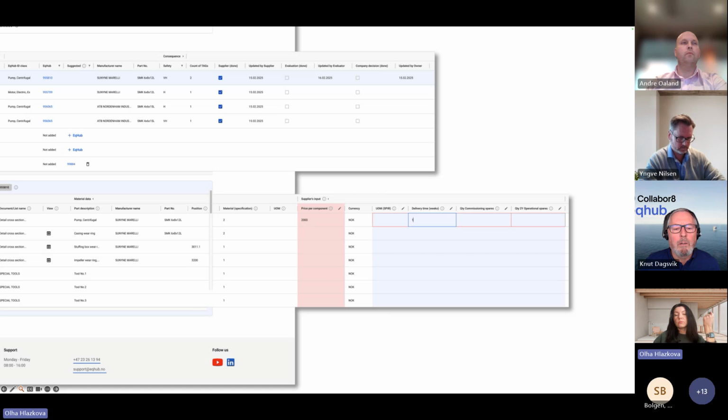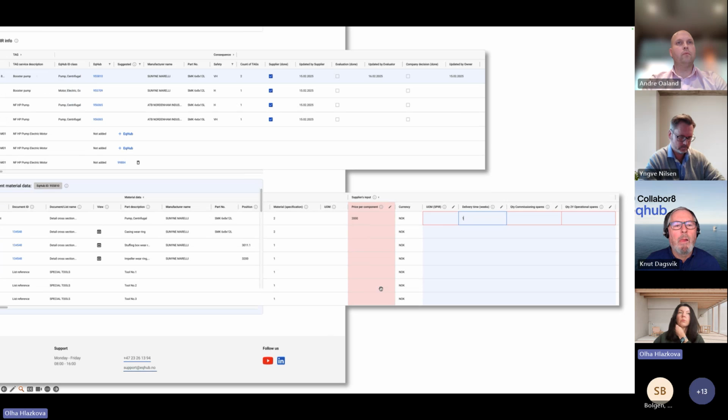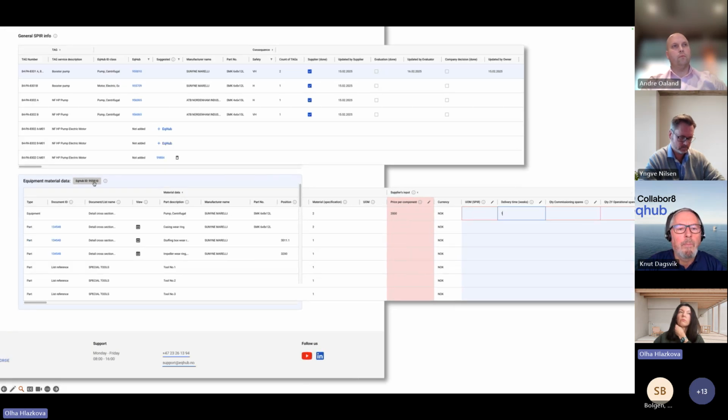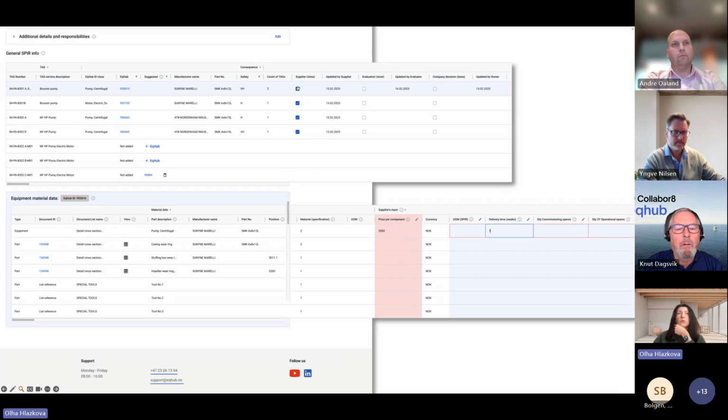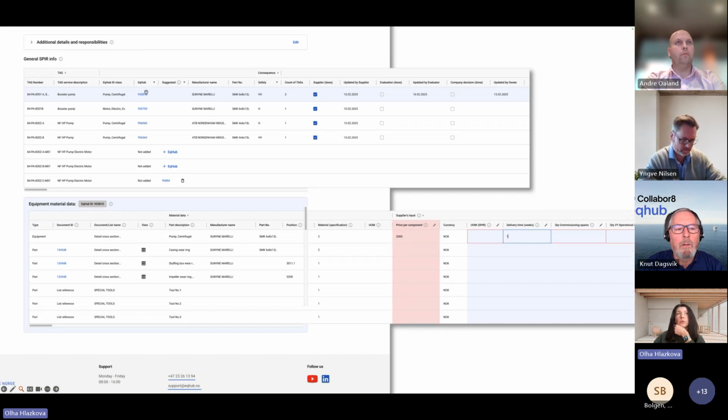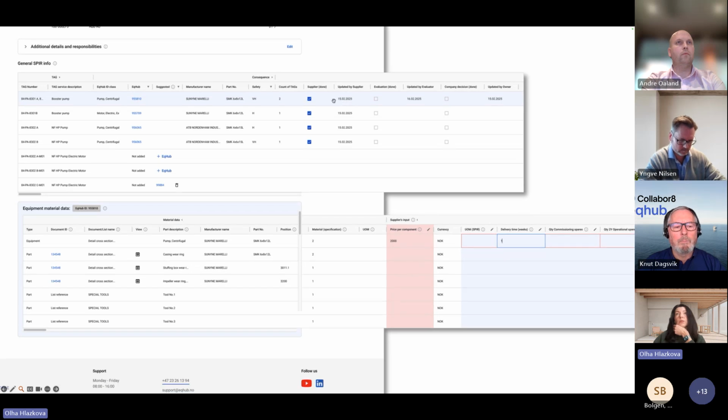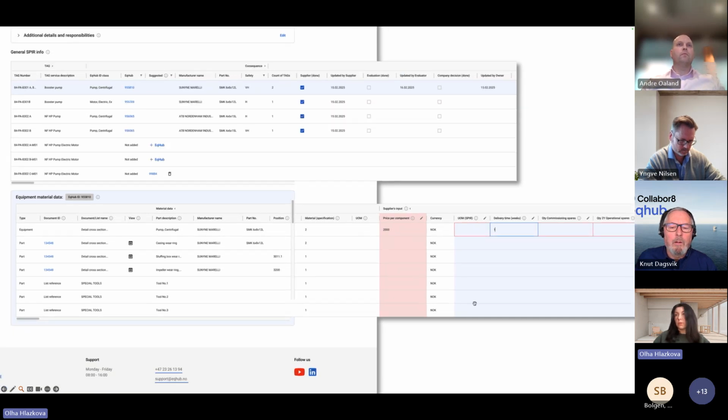After the supplier decides that, okay, for this particular equipment, I have provided all needed information and I complete my job here, the supplier just should tick the checkbox on the top level in the line of this particular equipment, which will show that the job is completed for this equipment. And the date of the tick will be shown here. From the moment the checkbox is ticked, the supplier cannot edit provided info.